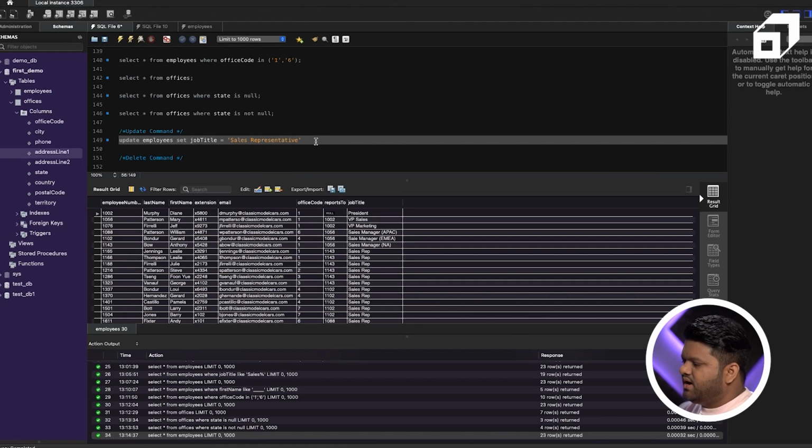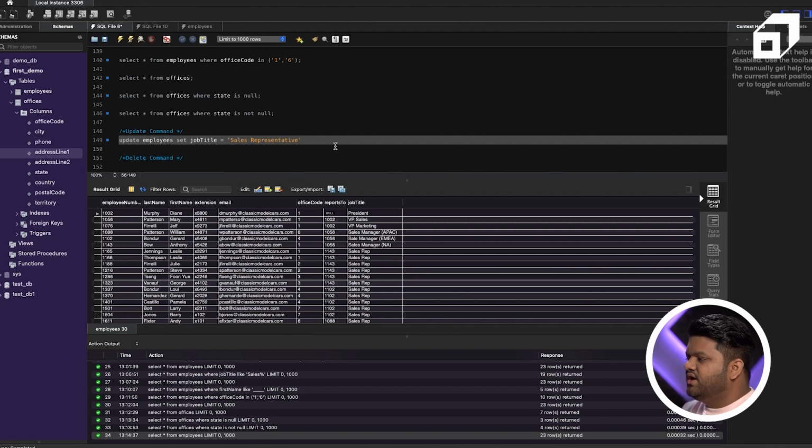And how will this update command identify how many records I need to update, right? Let's say there is a need to update the entire column. For example, you want to give the same designation to all the employees. You can even do it without any WHERE clause, because if I execute this command at this moment, it will simply replace the job title with this value. But we need to do it selectively. So how can we do it?